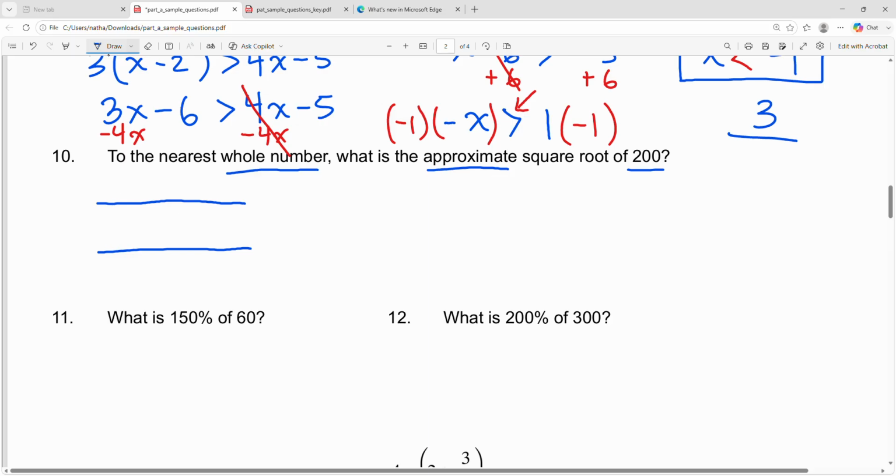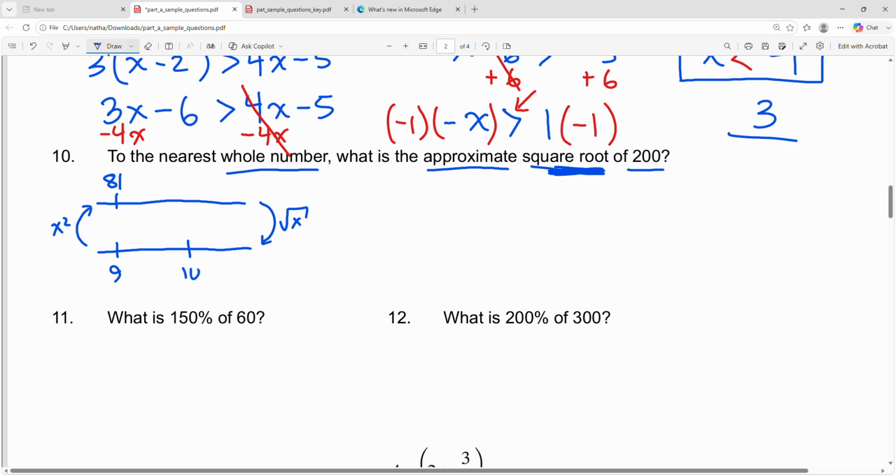On the top, let's say, a perfect square like 81. We know that comes from squaring the number 9. If I square 9, 9 squared gives me 81. Or if I go in reverse and take the square root of 81, I come down to this number line: the square root of 81 is 9. So if we were asked the square root of 81, we're looking for this number here, 9. Let's look at another easy one.